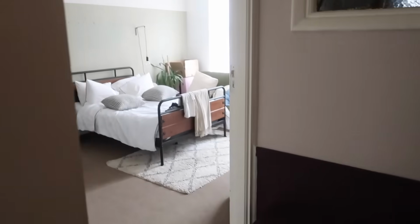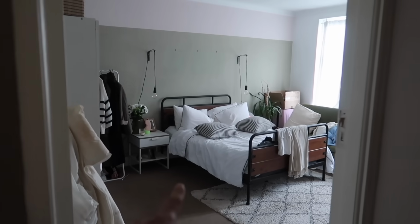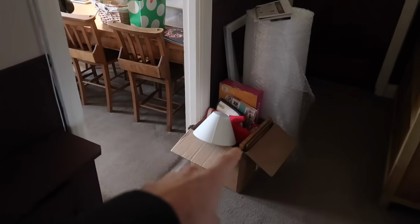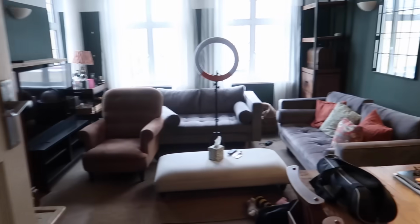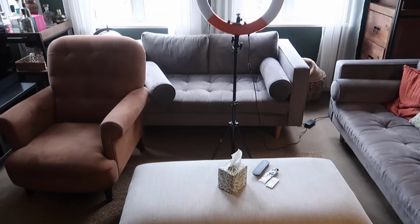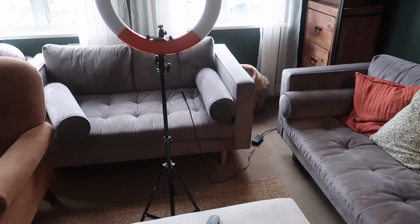Into the hallway, I've got the moving boxes for the kitchen. Zara's bedroom is kind of there. She's literally just got nothing under her bed. That's her reel she's living off. Wardrobes are empty. Hallway, this is a little box for charity, just some bits and bobs. This cupboard is pretty much empty. We've just got big bulky items that we're going to put straight into the van. We're not going to bother boxing those up. Living room. Again, this might seem like it's not there, but obviously all of the big bulky things are empty. This is obviously going to get popped in the moving van.